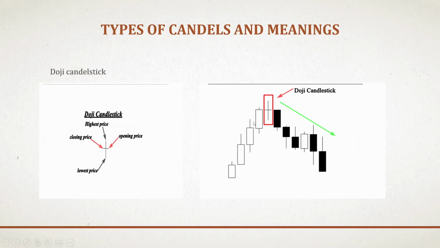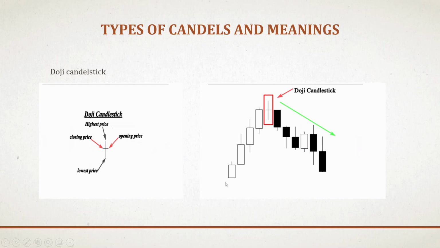So why are Doji candlesticks important? Because if they are on the upper side or on the downside, so if they are at a support or at a resistance, and they are found on these special levels, then you will consider that there is a good chance that the market will change direction again. Keep in mind, we saw this with the previous ones too, that if these are at crucial levels, support and resistance being some of the crucial levels that we have in the market, the direction of the candles can change.